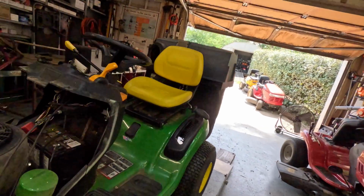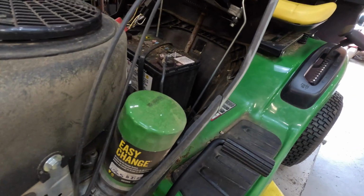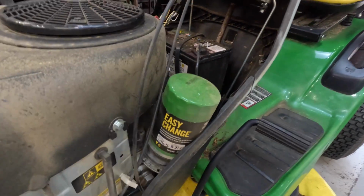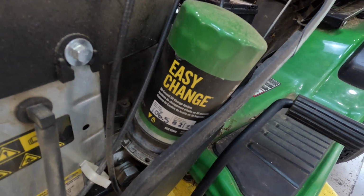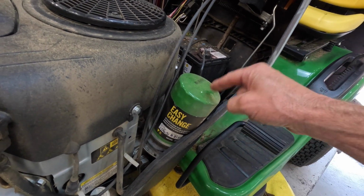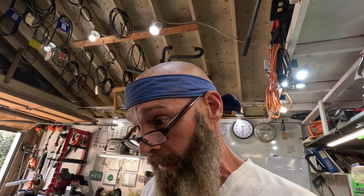But today we're getting rid of this easy change from John Deere. This part number is AUC12916, and I changed this oil for him last year, and I went ahead and ordered the conversion kit to put a regular old oil filter on there. And it's time for another oil change, so we're going to get rid of that.